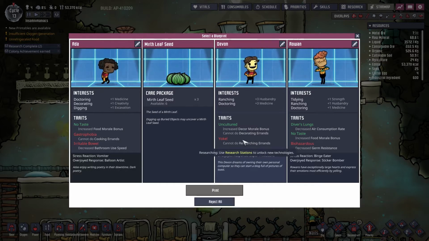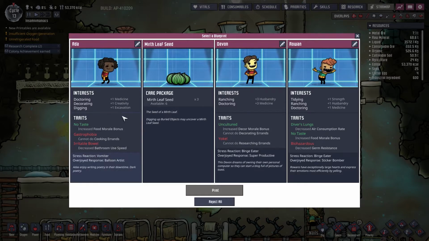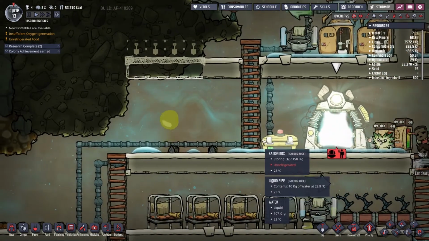And you can't do research. That's fine. That's what Bubbles is for. Ada, you also don't have any taste buds. You have gastrophobia and an irritable bowel. I'm not loving you, Ada. I don't know if that's going to work out. I am going to back burner that for right now. You guys stay right there. We'll think about you. I'm not married to the idea, though.